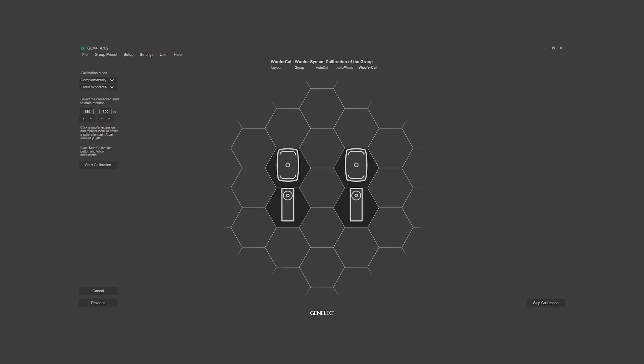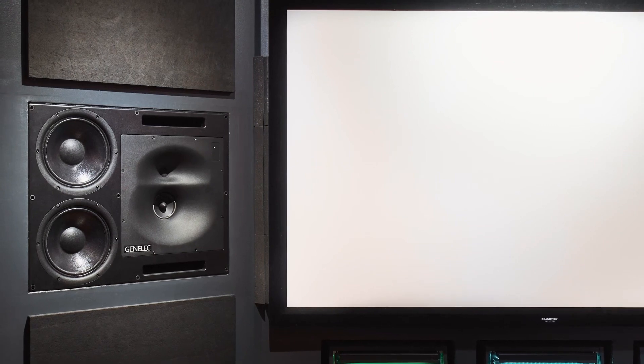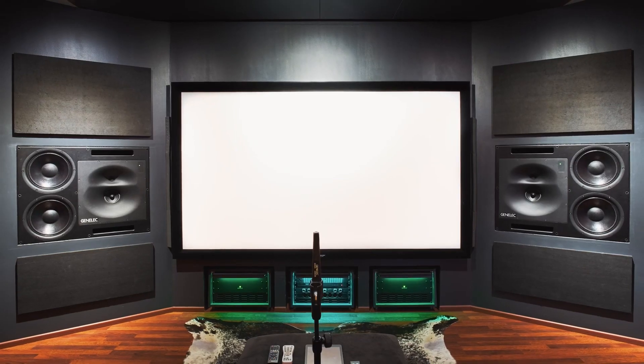Notches that might appear in the frequency response of the speakers will not be there for the woofer system — you can then configure it to do the job in that range. There are different operating modes to choose from depending on your room acoustics. For example, you can choose a mode for higher directivity, or the system can decide which bass driver works best in which frequency range. All of these modes can be controlled using our GLM software. It's possible to achieve a linearity in the bass range that you usually only get with flush-mounted speakers, but you still have the flexibility of a free-standing system.